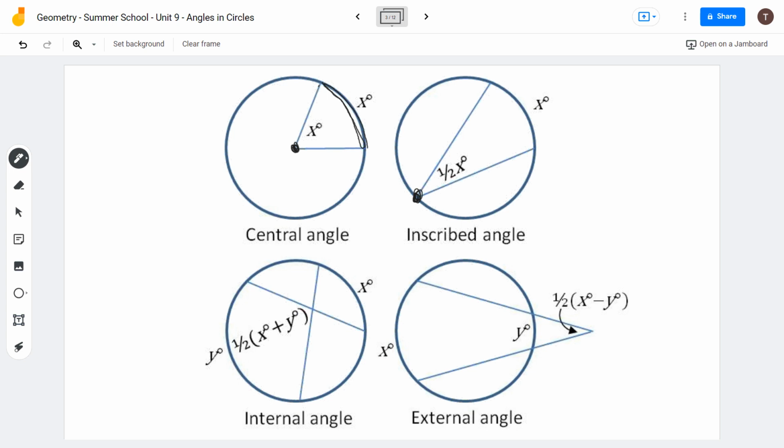But for an inscribed angle, the angle is going to be half the arc, or if we would call the angle y, the arc is going to be twice the angle. Intercepted arc comes into play by taking the legs of the angle, and whatever arc is intercepted by that, that's the intercepted arc. So later on, we'll talk about internal angles, usually created by two chords or two secants. And then we'll talk about external angles, which are created by either two secants or maybe a tangent and a secant.